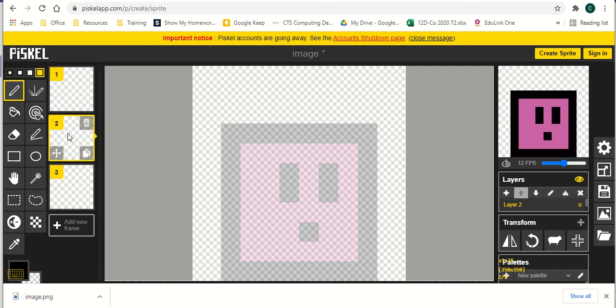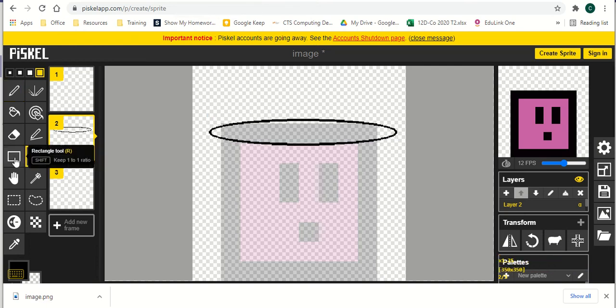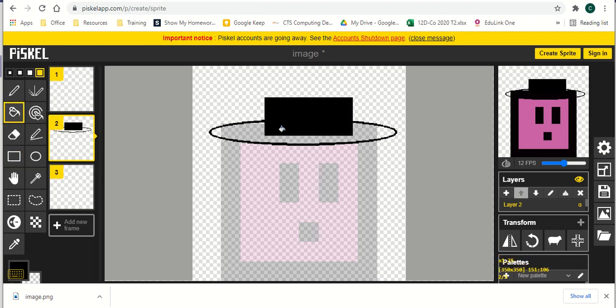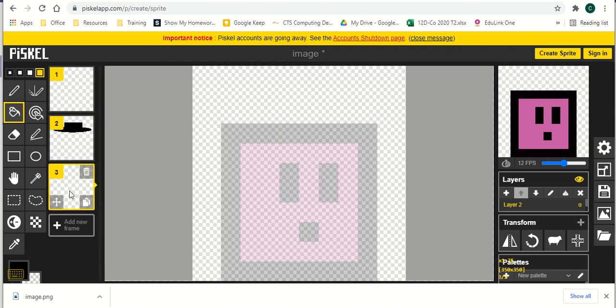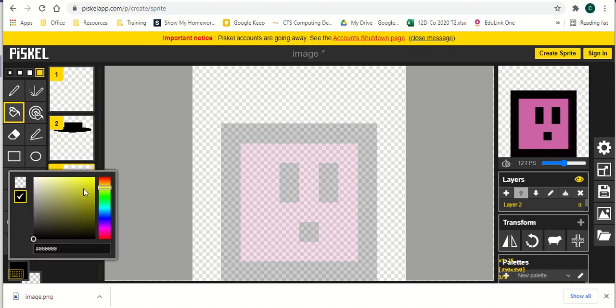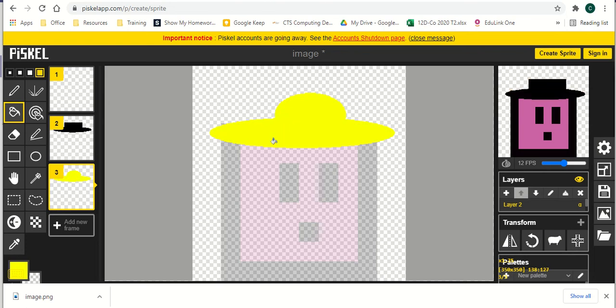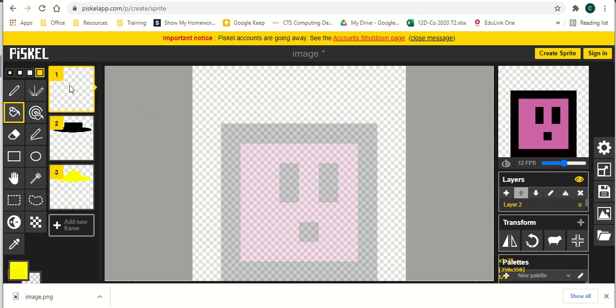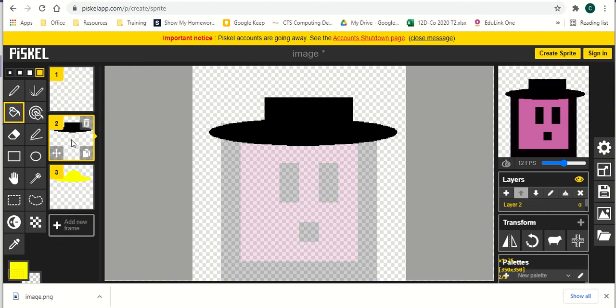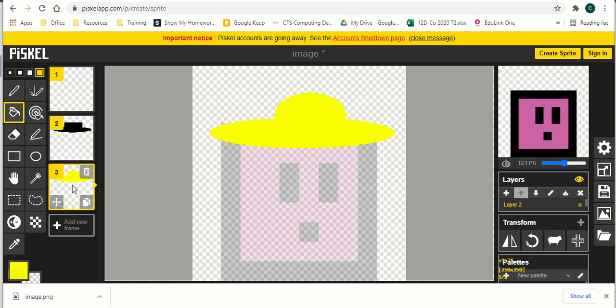Next, I'm going to go to my second frame. I'm going to start drawing on my first hat. So I'll start by creating a very simple hat. Just going to rush through this very, very quickly, just so you get the idea. So that's my first hat. I'm going to go to my second one, and let's do a bit of a straw hat on this one. And fill that in. So you see I've got a couple of hats now. I've got no hat, I've got sort of a bowler style hat, and I've got this straw hat.